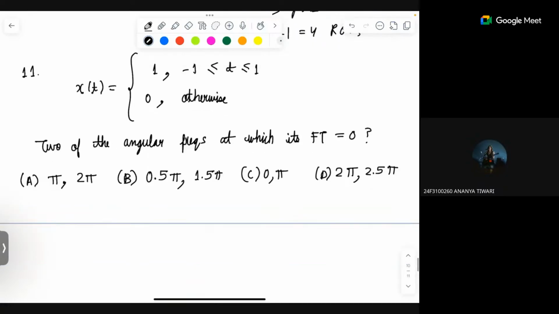So I will give you some hint. x(t) is a rectangular function. So the Fourier transform of x(t) is going to be a sinc function. So which are the values of frequencies for which the sinc function is 0? That is what you have to tell me. Understood the question now? Yes, ma'am. Okay, start solving. Take 3 minutes.